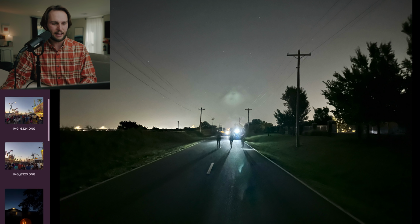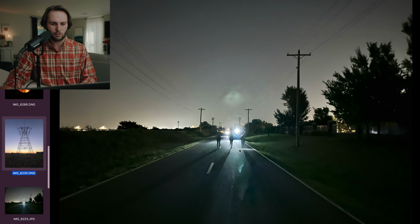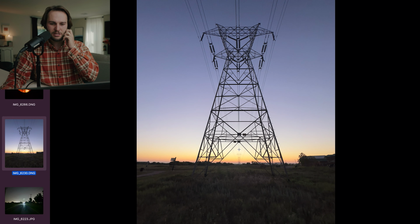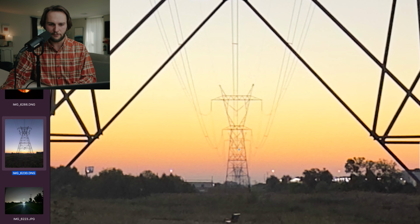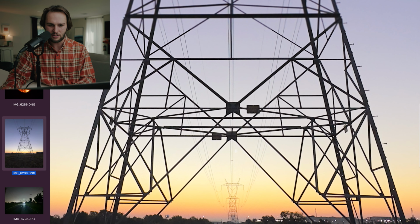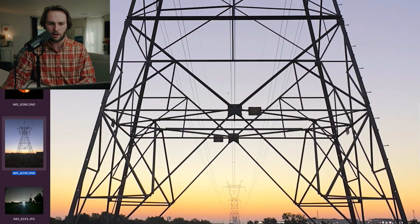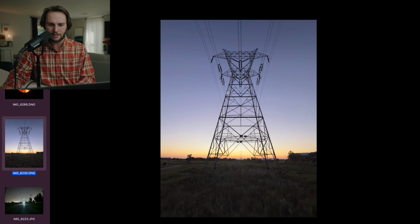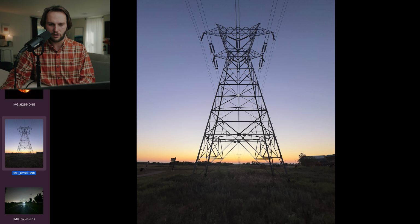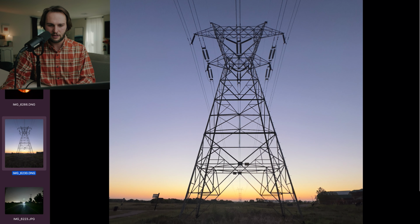Then we're going to look at a RAW photo that I took compared to a JPEG. So we'll do the RAW one first. And this was right around sunrise, as you can see right here. One of the first things that you'll see as my computer processes this image is that this image is pretty sharp. This was shot in a RAW format, so there shouldn't be any extra processing or anything done to it, but that's a pretty tight zoom that I'm doing whenever I zoom in right here in the middle of it, and once the computer reads everything and processes it, that's pretty solid.